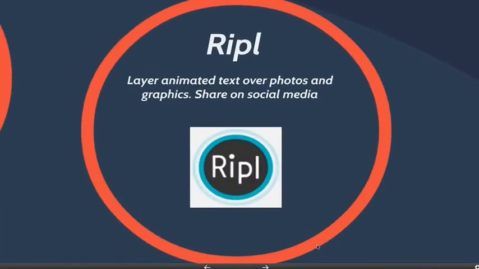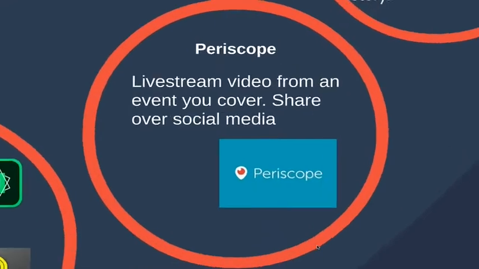Here's another tool for images attached to social media — it's called Ripple. It allows you to layer animated text over photos and graphics, and you can also layer some audio with music playing over the top. It's very good for quick and dirty use: take a photo from a basketball game, type in the score, and the score comes sliding in — it actually animates the text sliding over the photo. They give you four or five really good templates for the free version; the paid version gives you a little more in templates and audio options, but the free version has some really good options.